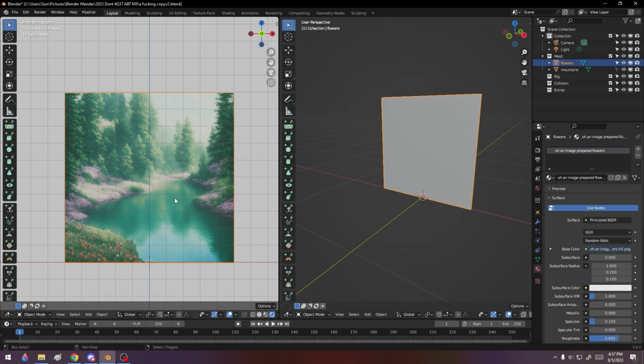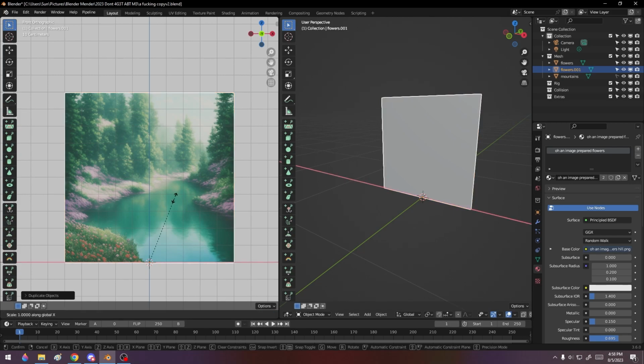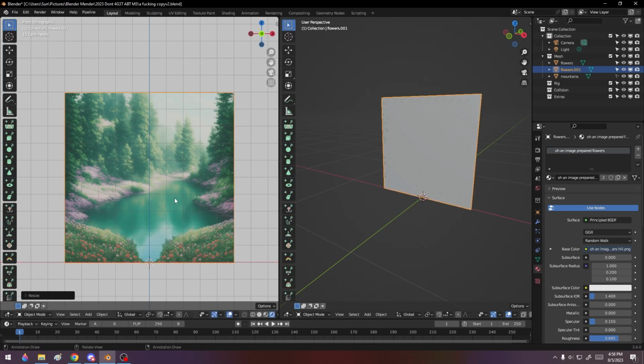And I'm just going to press Shift D. And as you can see on the right side, that's already created one. But I'm going to left click here and it's going to deposit it. I'm going to press S, X, -1 and then enter.